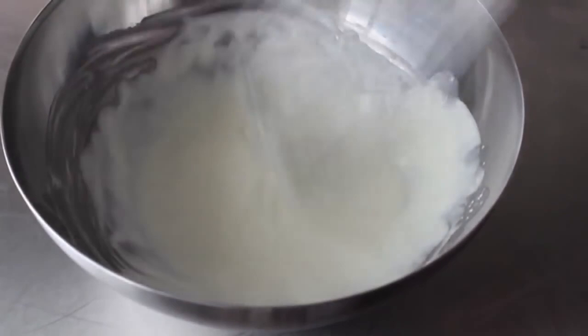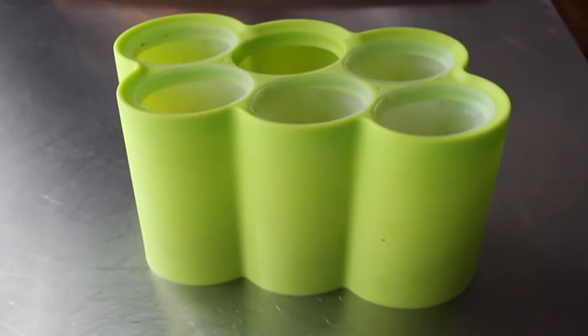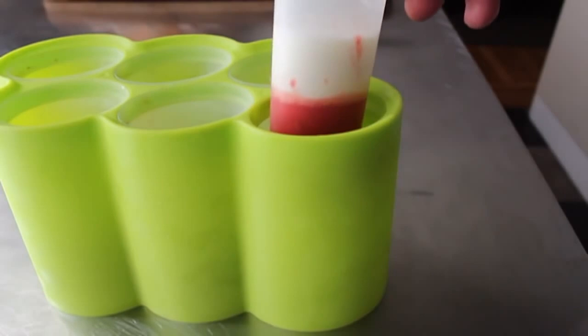And then once our strawberry layer has firmed up, which is probably going to take you at least an hour, we'll go ahead and top with our white layer, of course dividing it equally between the 6 molds. And one reason you really want to make sure that strawberry layer is frozen solid is because if you add this room temperature cream cheese mixture on top, it will kind of melt it and make like a pink layer, which as you can see happened a little bit here, because I was in a hurry. But no big deal, as long as that strawberry layer is kind of firm, you should have some decent looking layers.